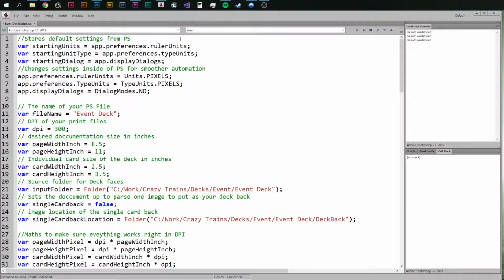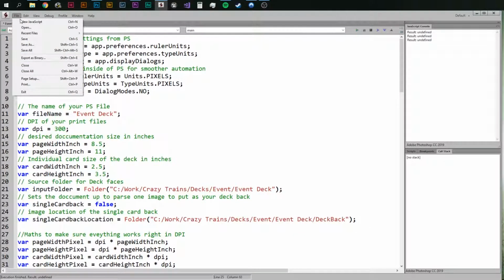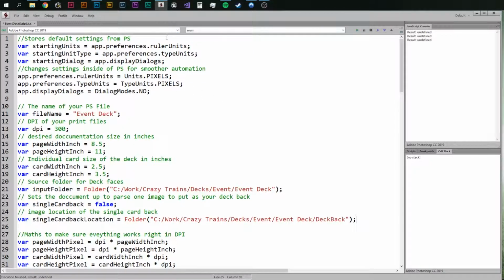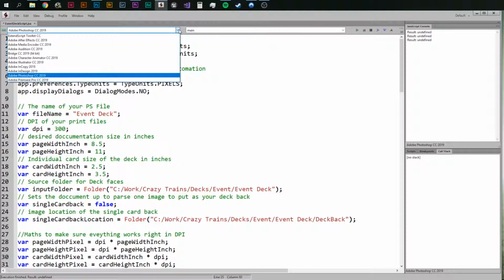Now once you have it downloaded and installed, opening the script is as simple as going File, Open. You're going to want to change the target application here to Photoshop CC, whatever version you're using.